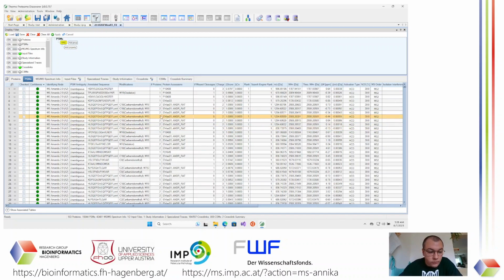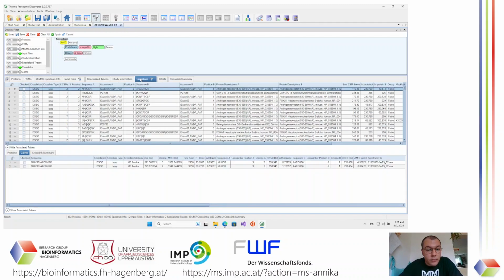That's the standard workflow using MS Annika for crosslink identification. The most important output usually is the crosslink table and the CSM table, again usually filtered for confidence equal to high, because we are usually only interested in 1% FDR crosslinks.